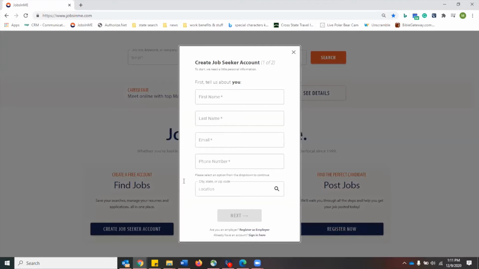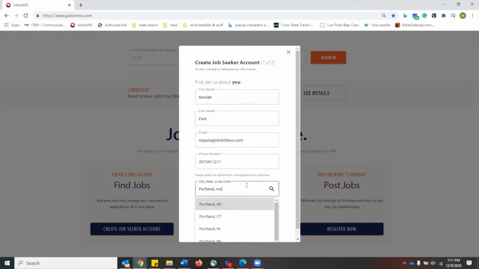And a box comes up and you will need to put in your first name, last name, an email address, a telephone number, and a city, state, or zip code where you are located. And I'm going to put Portland, Maine.